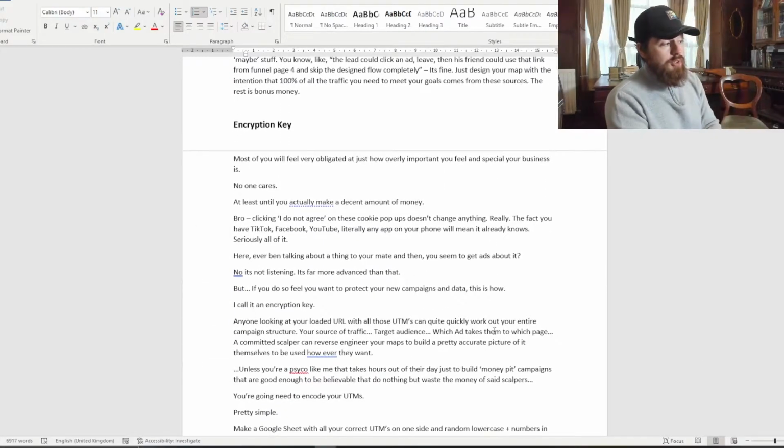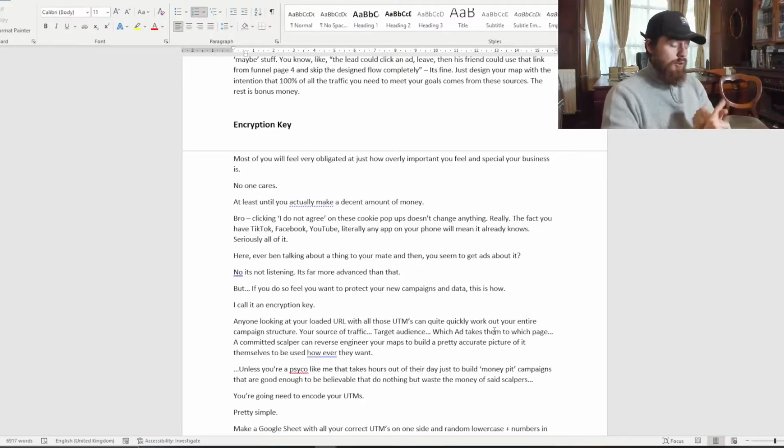Encryption key. An encryption key is something very simple and self-explanatory. If your naming convention is simple, somebody in your marketplace can very simply interpret your UTM naming conventions to rebuild your campaigns.